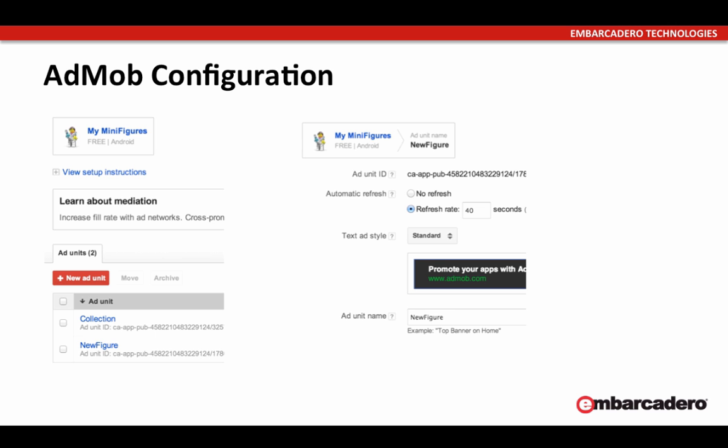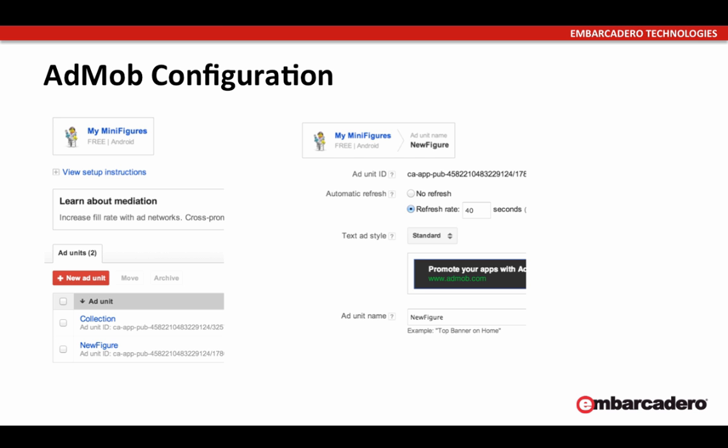For AdMob, you need to go to the AdMob configuration, and then you have to add your Google Play application to AdMob, and then you can press that new ad unit button and create your one or more ad units. And that's the number then eventually you'll have to enter into your banner ad component in FireMonkey. The second part is the detail.